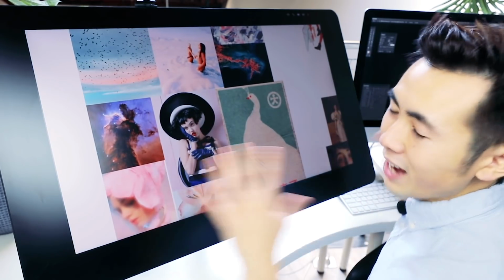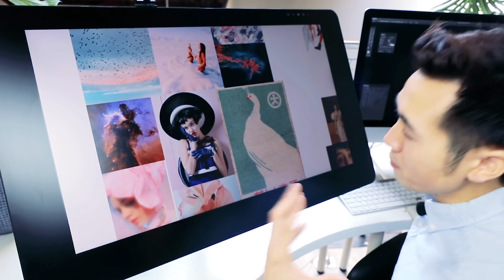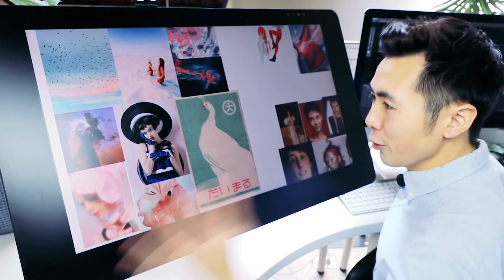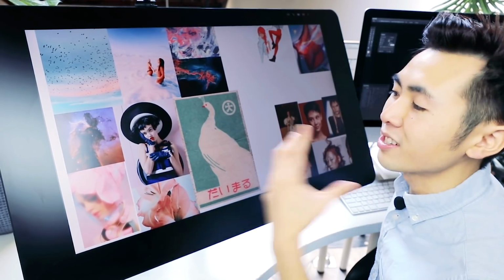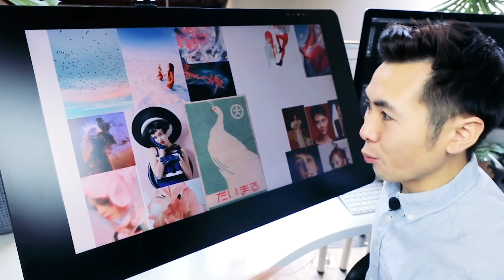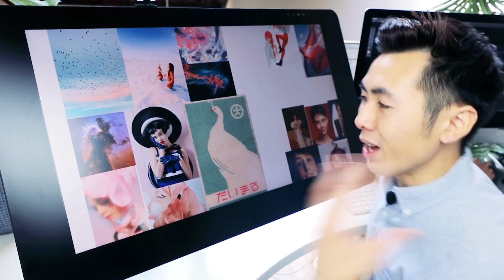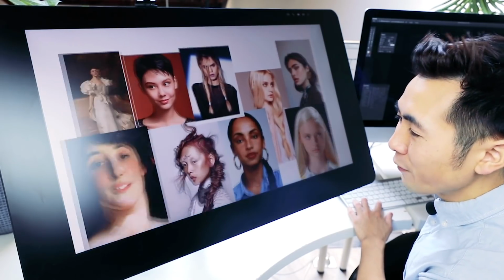Your board can be anything. Anything that inspires you, anything that you feel like your portrait or piece can evoke. A good rule of thumb is try not to include too much artwork that can influence the style of your piece. This is mainly for inspiration. If you have art styles that really inspire you and you want to try to capture the essence, throw it in the mood board. And of course, we have reference of faces.